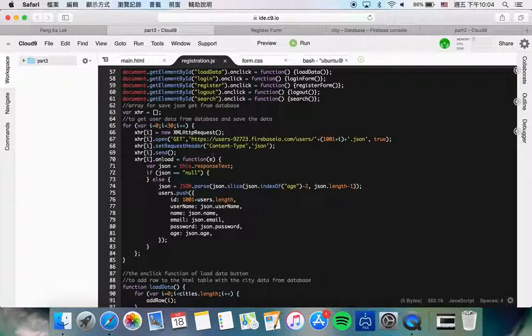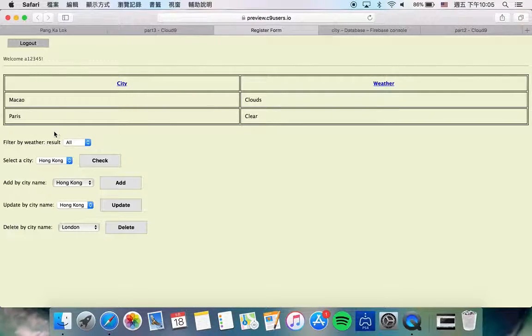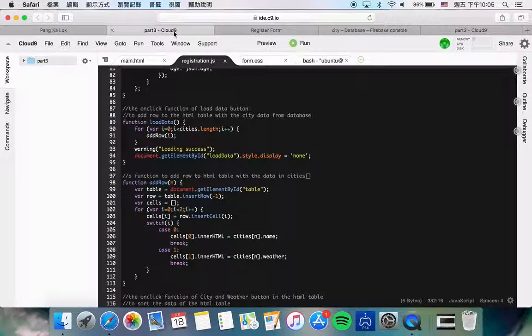This will take the user data from the Firebase API, and this is the load data function, and the data will be added to the table by clicking the load data button.